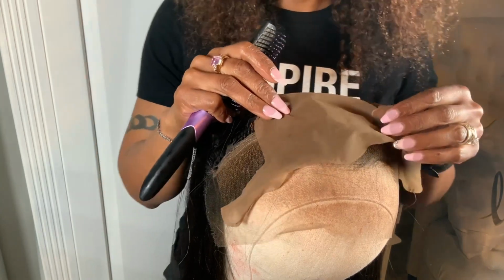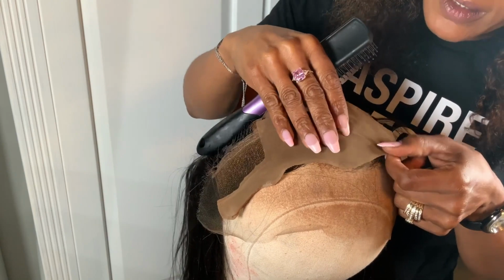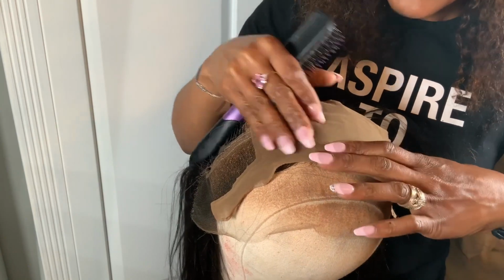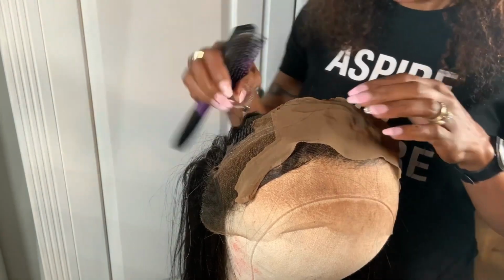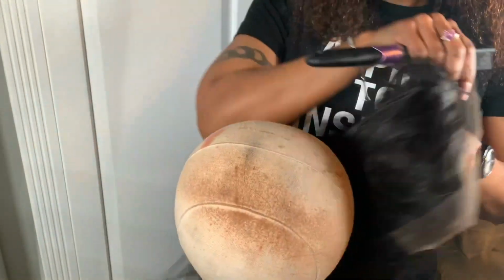And I would also make it a point to use the clear thread if I was going to put the frontal back on there. Of course, you start with the hairline and use the same thread that they give you. All right, and now the next part of the process is that we are going to apply the unit.